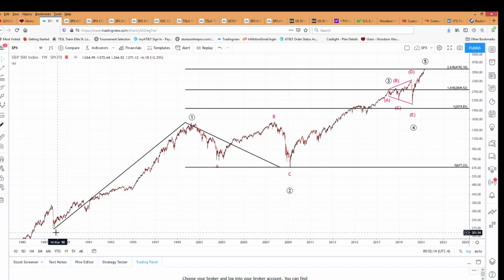There's 2, and there's the 1987 low. I used to think that this began in either 1974 or 1982, but looking back, I like the 1987. Anyway, what this chart shows is we have an advance to 1 up here, at least cycle degree, a 2-wave correction, a 3 right here, and then the 4.